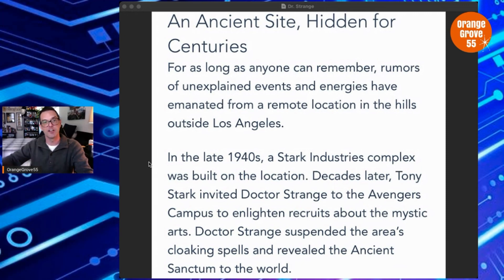I appreciate that the Imagineers are trying to respect the overall theme of California Adventure. The naysayers who say Disney has given up on California because they're using IP is rubbish, because it's all California still. When you look at Cars Land, it's car culture and Route 66, which is very California. Same with Pixar Pier — seaside piers are a no-brainer, very California. And it says right here: in the late 1940s, a Stark Industries complex was built on the location — which I think is the Web Slingers attraction. You can see the signage used to be a Stark Automotive building that they repurposed. So the backstory for that is also California.